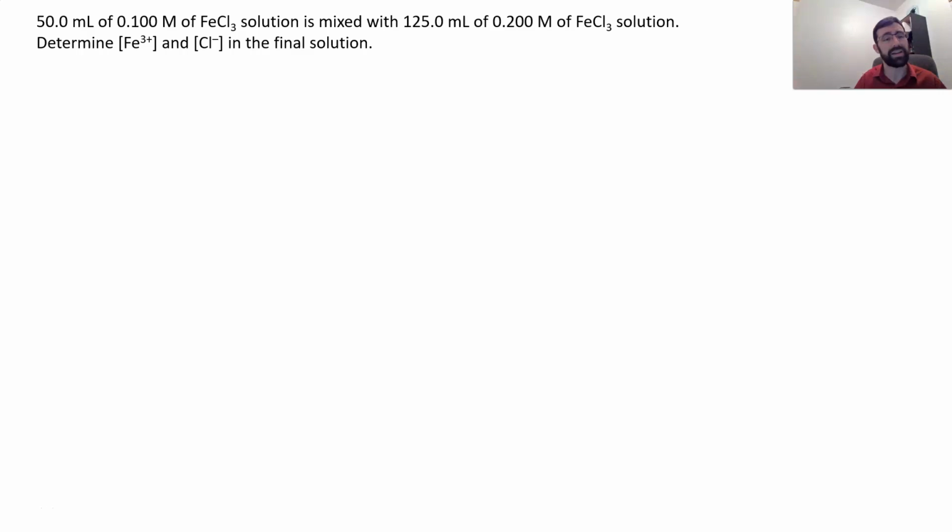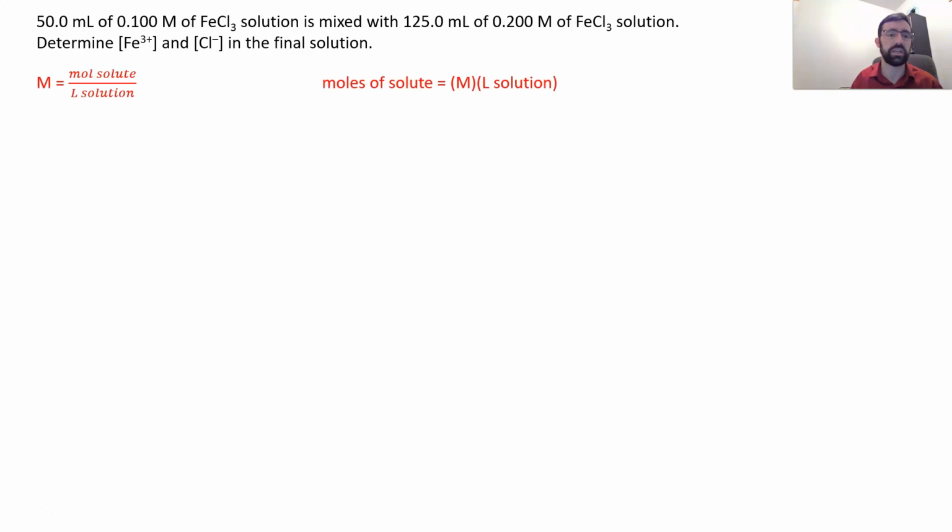To do this, we have to first come up with a strategy for how we can accomplish it. What we know is the molarity and the volume of two different solutions. From that, I can find the number of moles, add those together. We could find the total volume by adding the volumes together, and then we could calculate the final concentrations.